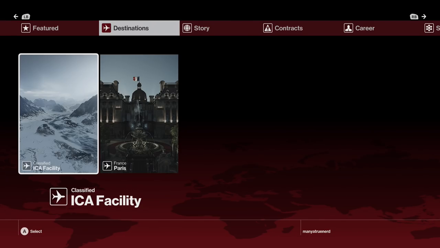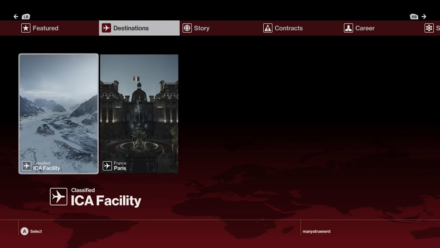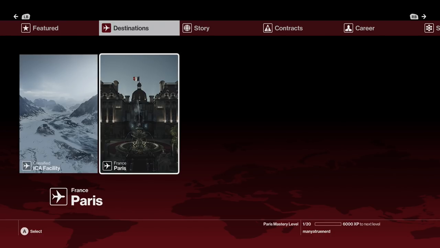And there we are, the ICA facility itself, but now available. Paris. Oh, I should add, by the way, a new cutscene, the Legacy trailer that they released, actually plays after you complete the training mission, strongly implying that all the events that are going to be in the new Hitman are set chronologically after all of the previous games. So yes, this is the furthest through 47's life we've ever seen before.